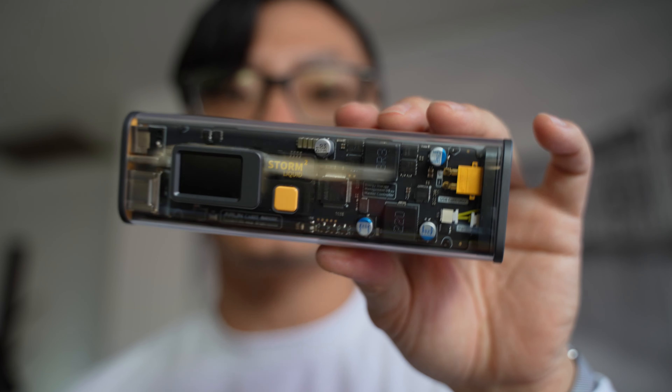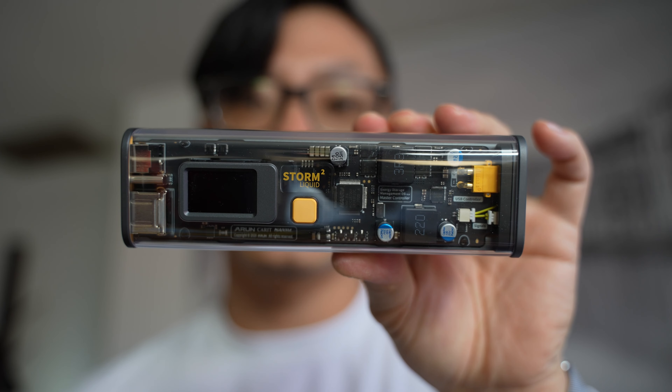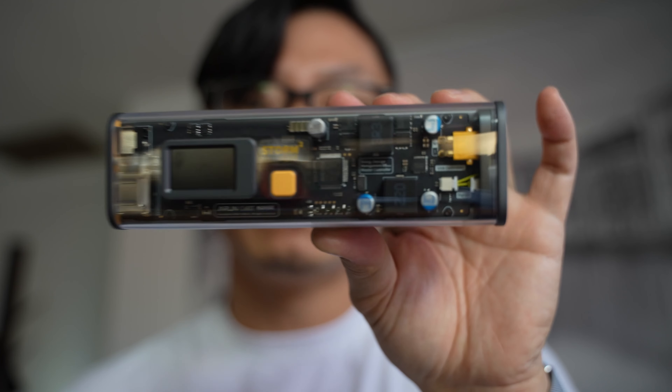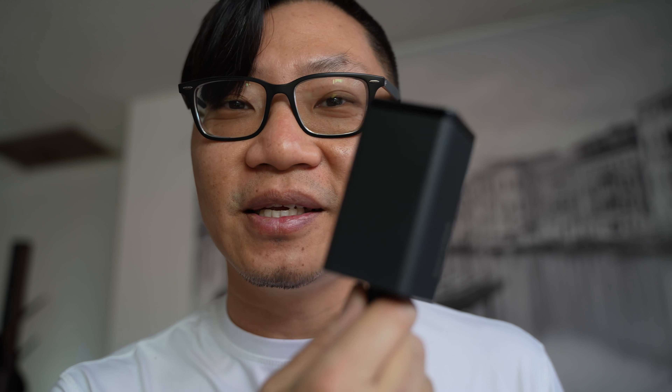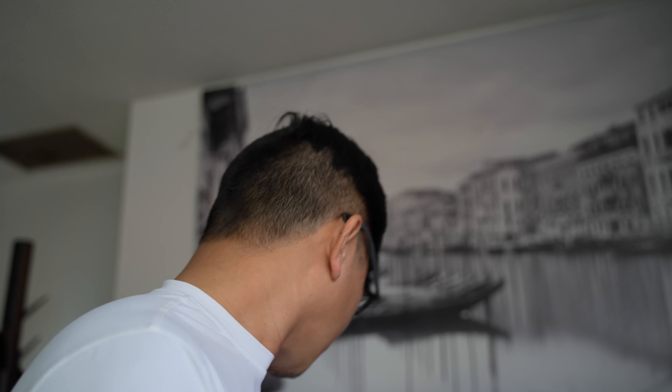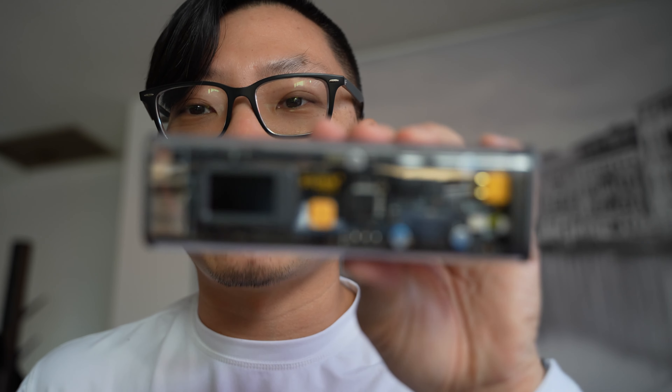This will also allow me to charge super battery packs like this one — this is the Storm 2 Liquid, which I did a little video on. This will charge it at 100 watts, so basically in one hour I can have this 100 watt-hour battery — which is the maximum capacity you can bring on an airline in the USA legally — fully charged. This will also charge your MacBook Pro 16 M1 Max in one hour as well, because it supports that full 100 watt output. However, if you get a smaller or less powerful battery pack, it's often limited by the power input capability of that battery pack. So even though this charger can provide a lot of power, your device's input needs to support it as well.